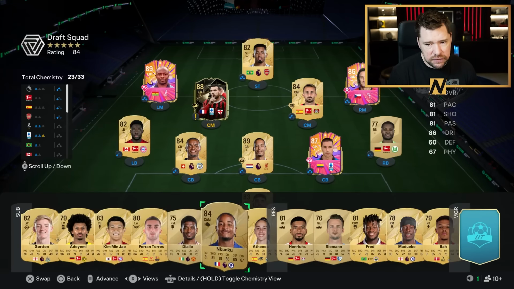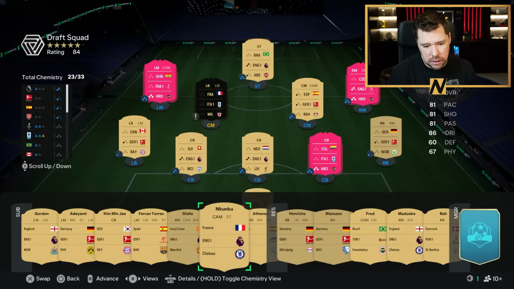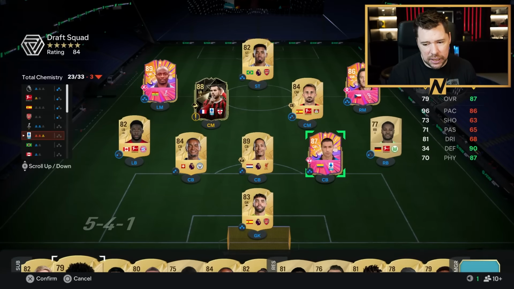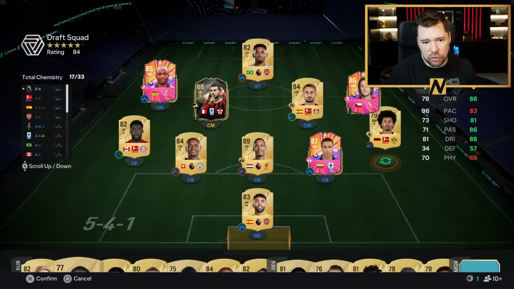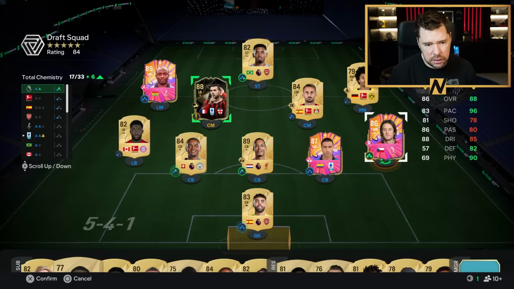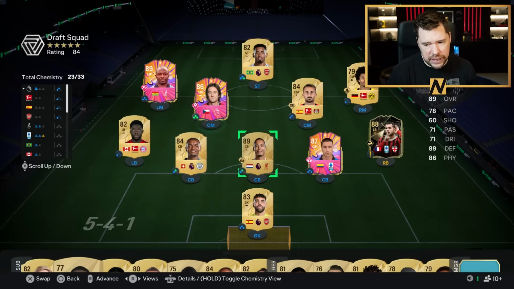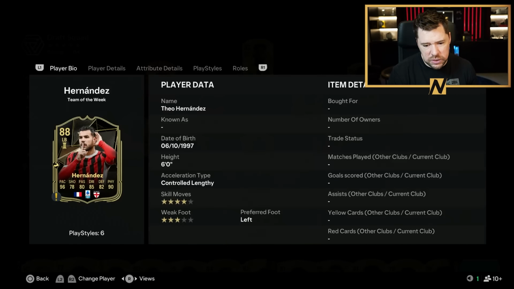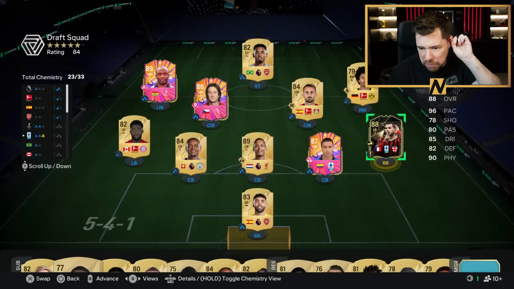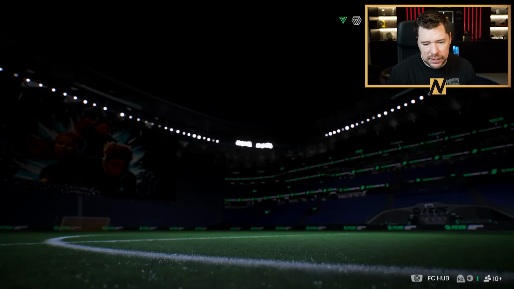I am kind of tempted to play Adeyemi. Yeah, this is what I'm going to do. Adeyemi's going to come in here, right? Adeyemi's going to go right mid, and then Rosicki's going to go center mid. And that's how we're going to play. I know he's left-footed with a 3-star weak foot. Alphonso Davies the same. But I just think that's probably a bit better overall. It's a decent team. That back line is very good.